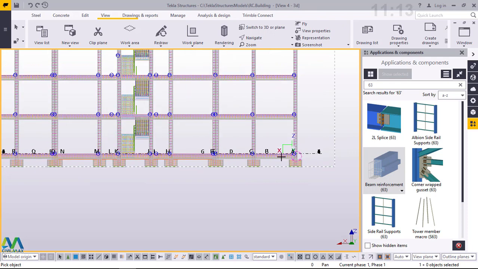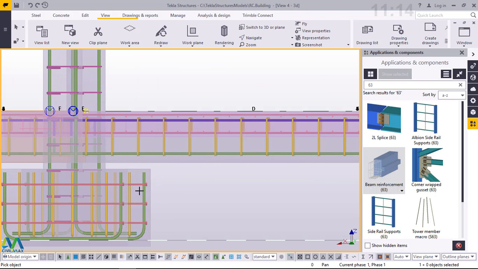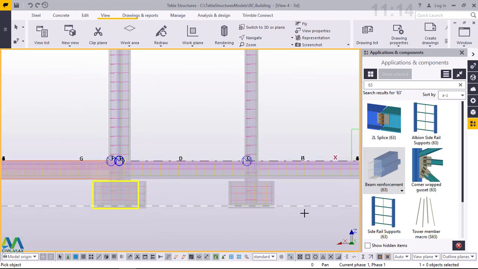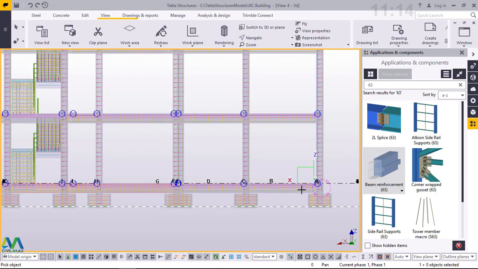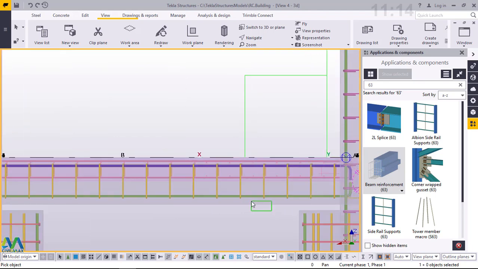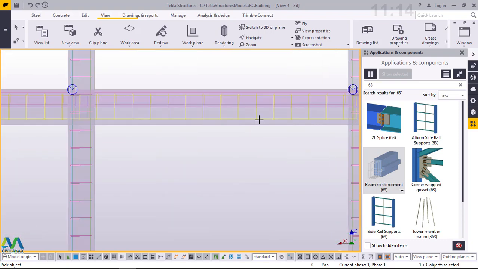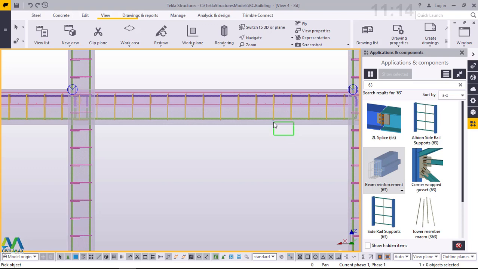I'll come this side and do exactly the same thing once again. Let me bring it closer. Just do that to ensure you're not leaving any part not reinforced.